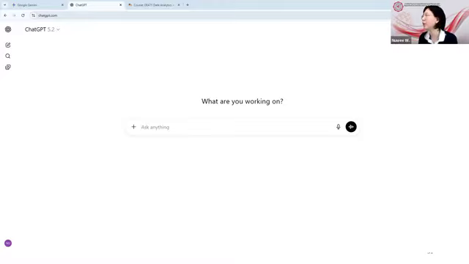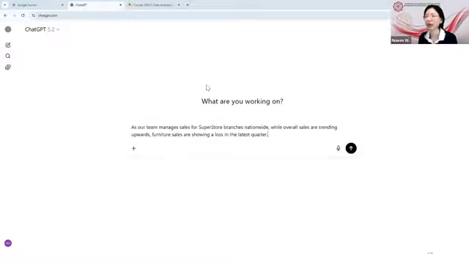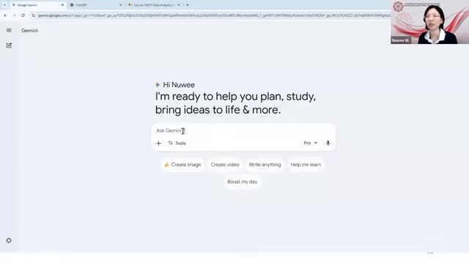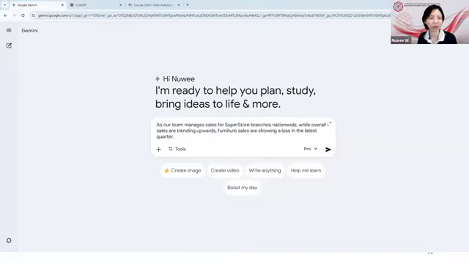I write: as our team manages sales for Superstore branches nationwide, while overall sales are trending upwards, furniture sales are showing a loss in the latest quarter. Okay, this is the problem. I wrote this on Gemini, and I'll put it in the Zoom chat. So this is the background knowledge that I give to Gen AI.